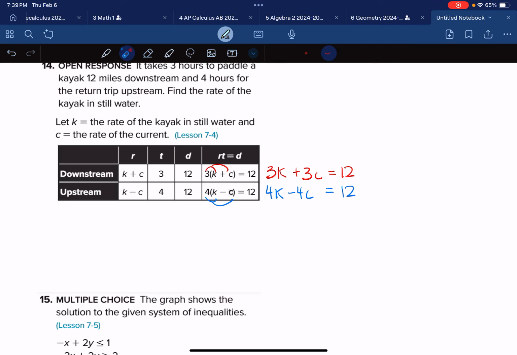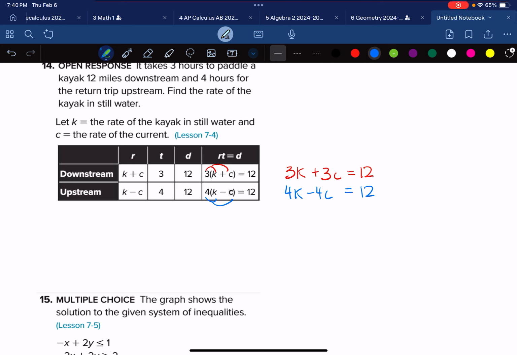And then I get to decide what to do from there. Well, I see that my variables line up, so that makes me want to use elimination. Let's go ahead and multiply. I'm noticing that these are both positive and these are negatives of each other. They're opposites, so these are the ones that I want to eliminate. I guess it doesn't really matter. I'm going to multiply the 4 by the top equation here and here. So let's move all these over just a tad and say, okay, I'm going to multiply 4 by the top, and that means this 3 is going to be multiplied here and here.